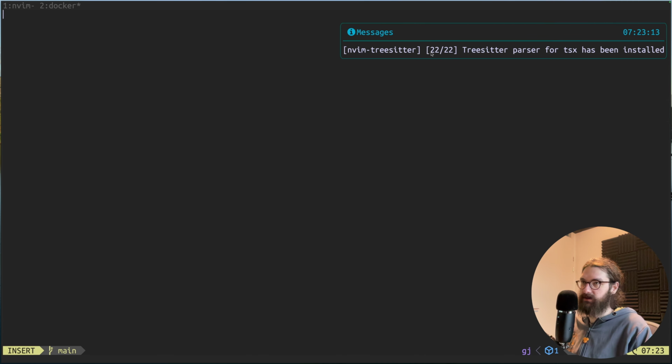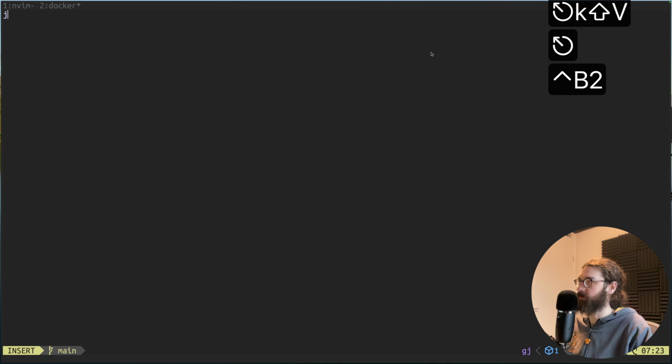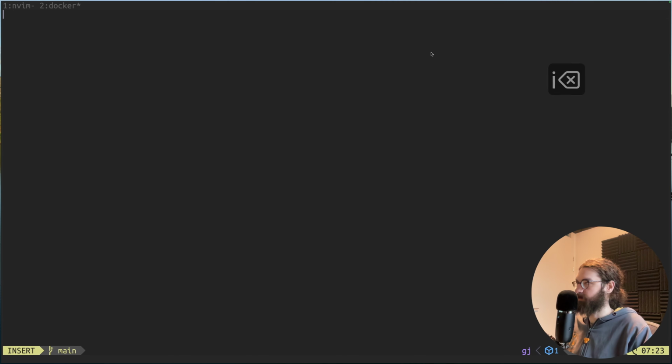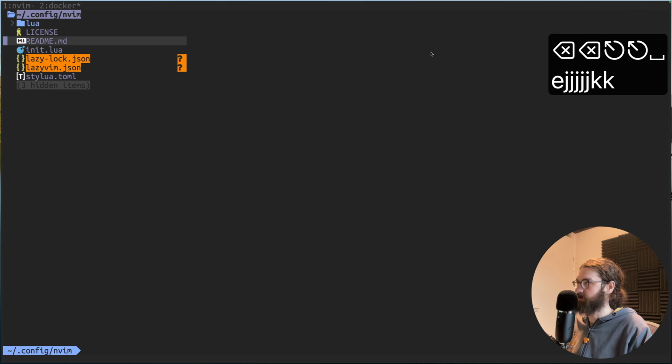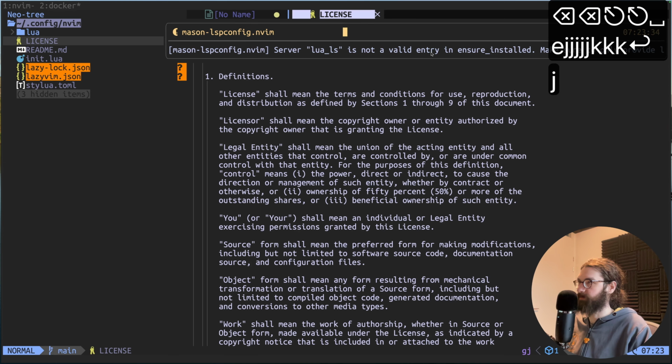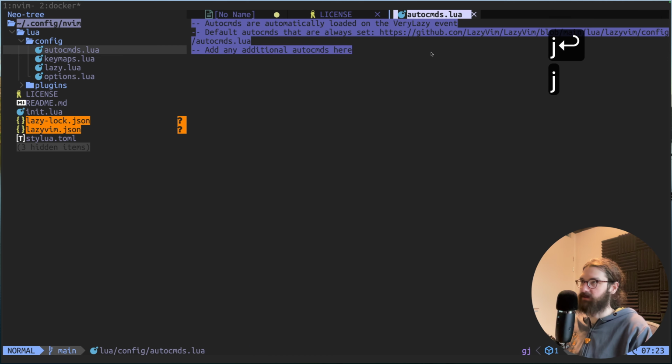So here, all of these messages, that's what I've disabled. That is done by, I think it was Vim notify and noise. Those are both things that are disabled. But yeah, I don't really know what I should be doing here, because it is just in a container and there's not much that I can do.